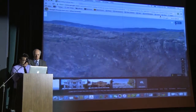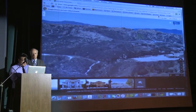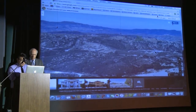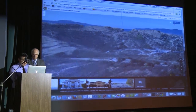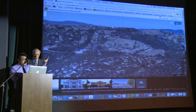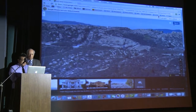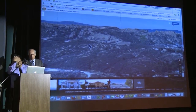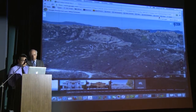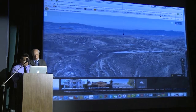The wind blew contamination towards Simi Valley part of the day and towards the Woodland Hills area of the San Fernando Valley other parts of the day — it went in all directions, but those were the primary wind directions. Also visible are three rocket test stands. There were thousands of rocket tests, some of which used fairly toxic rocket fuels, and the plumes went wherever the wind took them. Other contaminants were just dumped in the ground, ran off the site, and contaminated the groundwater.